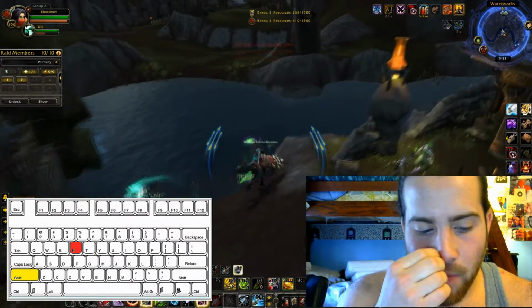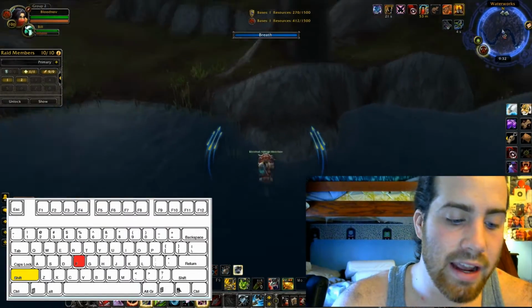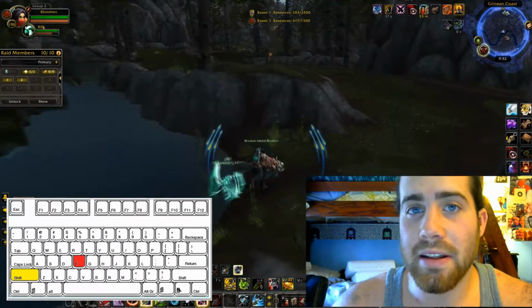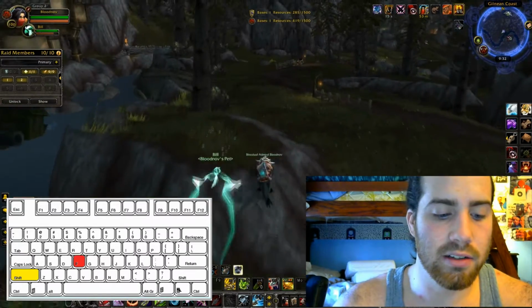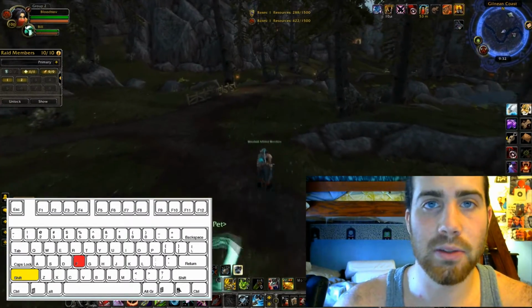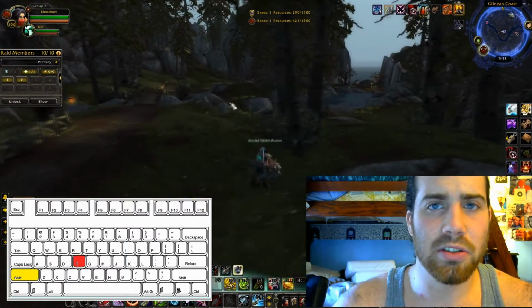Doesn't matter. Shift F, I bind that as a spell that has a bigger cooldown, maybe 1 minute. So my Warrior, that's Bladestorm. My Hunter, that is Binding Shot, has a 45-second cooldown. Try to keep that similar too.